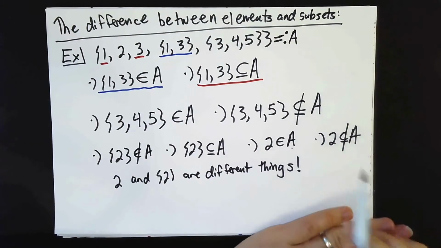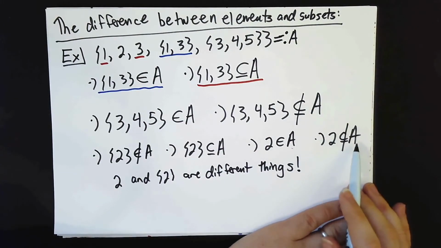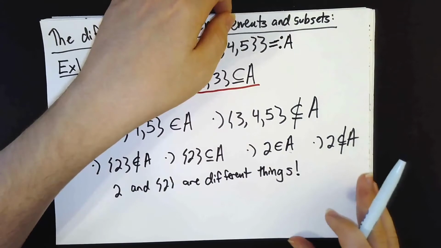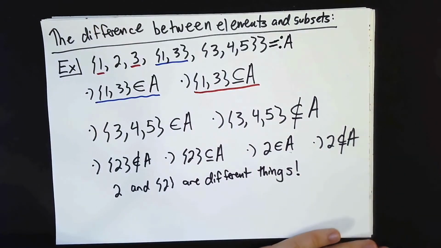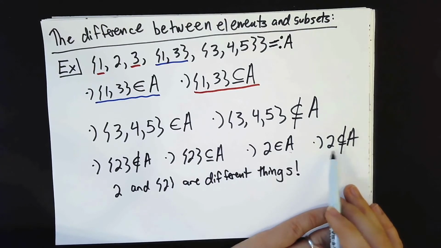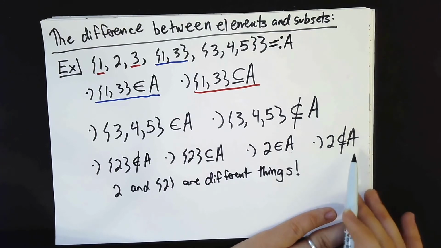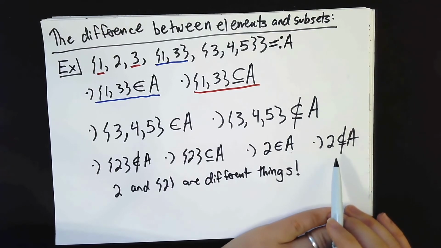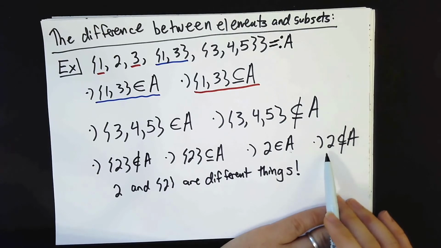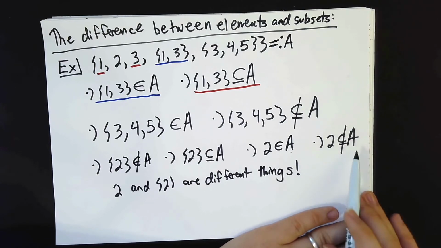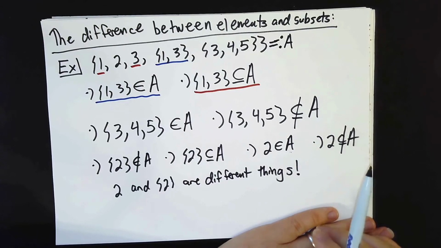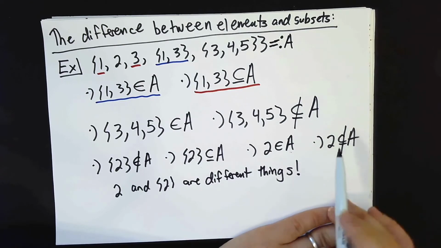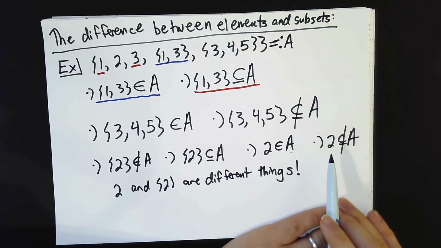In fact, one could say this is even more bogus than any of the other things that we've said so far. Why? Because what is this claiming? This is claiming 2 is a subset of A, but there's even a more fundamental problem than that it's not the case that every element of 2 is an element of A, and you probably have a sense of what that fundamental problem is. That fundamental problem is that 2 isn't even a set. So 2 is definitely not a subset of anything.